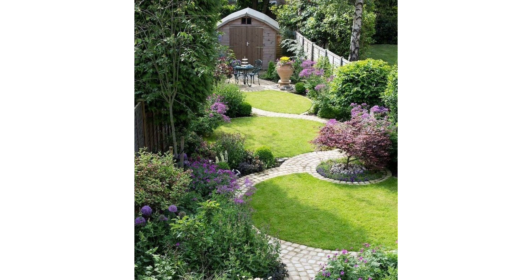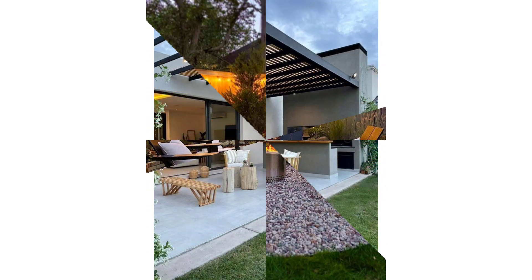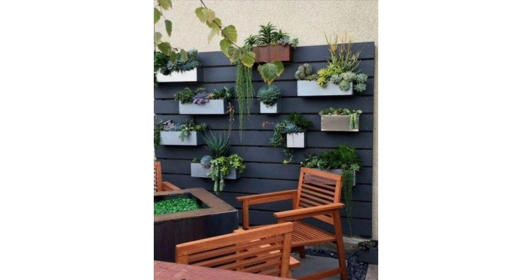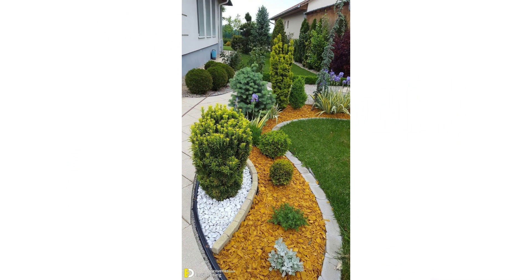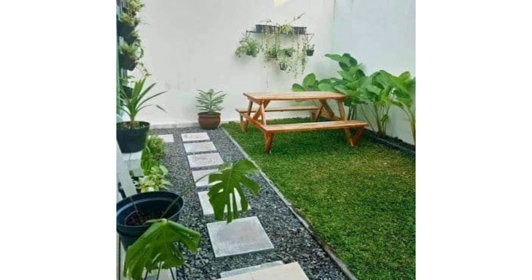Raised beds are roomy and a must for growing fruit and veg — if you have the space. But if you have a small backyard and still want to grow herbs, edibles, and even florals, container gardening is your friend. It works for absolutely every type of garden space, because you can position your plant pots wherever best suits your space. Ideal for renters who want to take their plants with them, it also gives you the chance to get creative with both plant and pot.